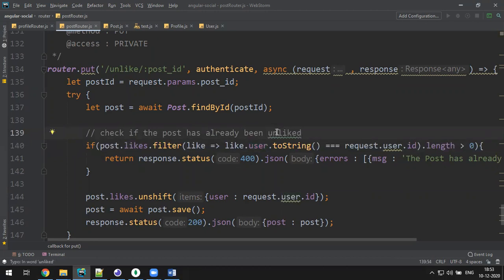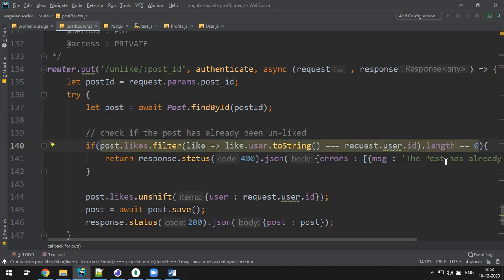Okay, so how can I check the post has been unliked? Likes, the likes array only. In that request, that user length is greater than 0. If it is more number of matches, it means liked. Equal to 0 means not matched, not matched means not liked.